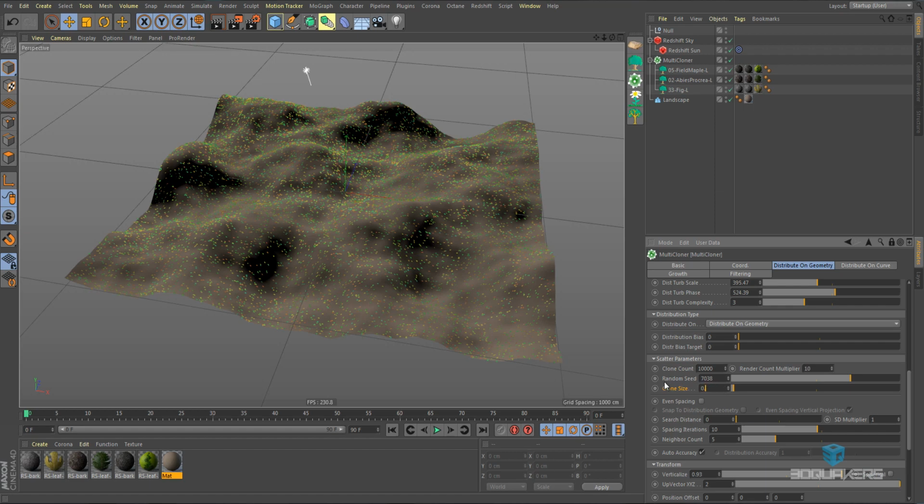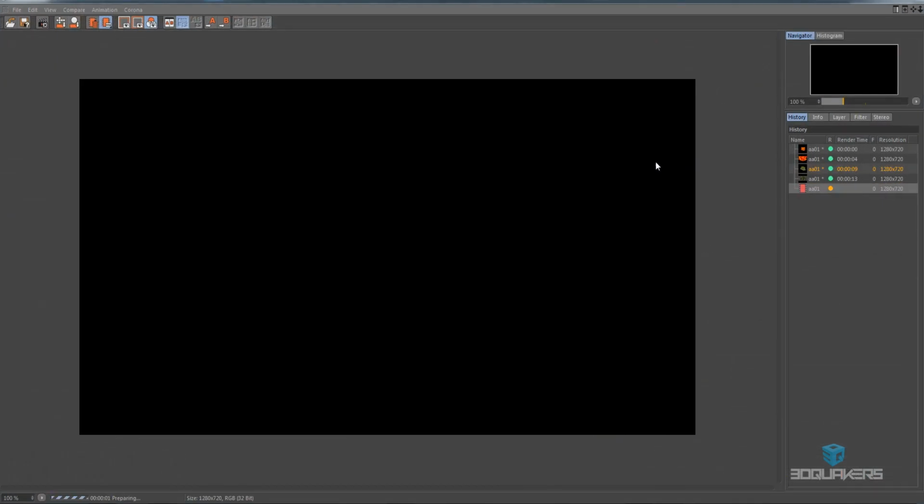Let's go to 0.01 and see what we get with that. Now if you look at the preparation time, we see that it's around 10 seconds before the rendering starts, which is very fast for 100,000 trees.